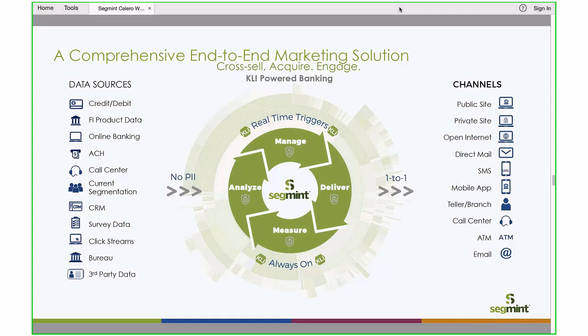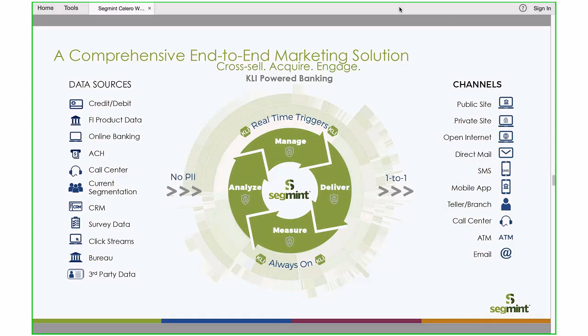Obviously, your transactions, your product data, online banking and ACH are critical and where we have a lot of fun. But we can also ingest from other sources, other silos of data you may have sitting out there, such as call center notes or existing segmentation or modeling that your organization's already done. We can ingest that, and it only makes the system that much smarter. If you have CRM or survey or promotional data, if you're subscribing to clickstream or behavioral data, we can ingest that as well. So you see a variety of different sources that we can ingest from.